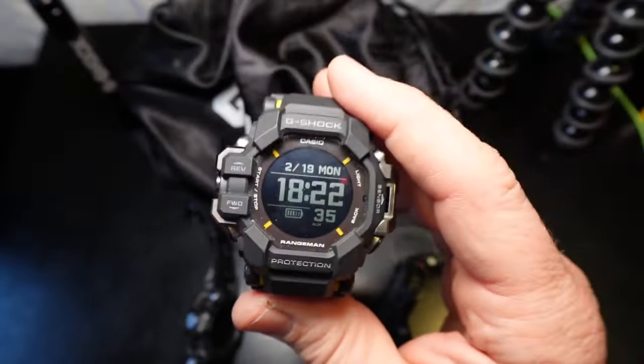There are also navigational problems. If the stopwatch is running and you want to press back to return to the main time, it makes a split — you have to long-press back. Another problem: the timer only goes up to 60 minutes maximum. And the compass has a tiny little arrow to point north — it's not really clear which direction is north.